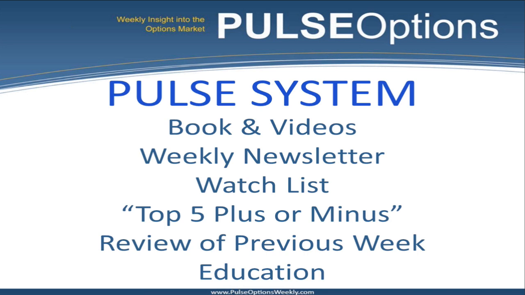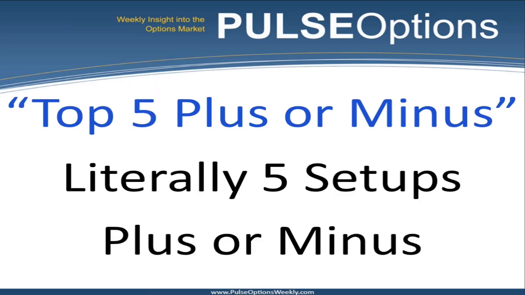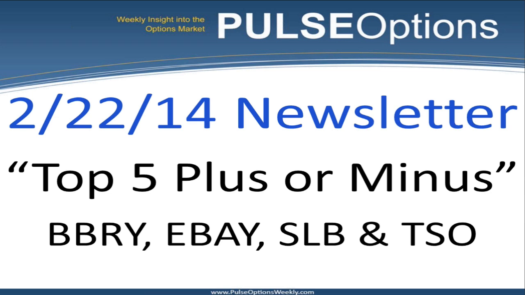We take that watch list and find the 5 best, plus or minus. Some weeks it might be as low as 1. Some weeks I've had 10 or 12. We always review the previous week because we're trying to educate you. Again, the top 5 is literally 5 setups, plus or minus. So real quick, on my February 22nd newsletter, I had 4 stocks in my top 5.